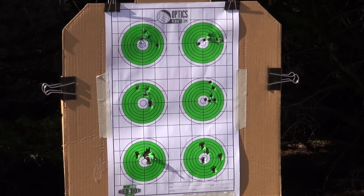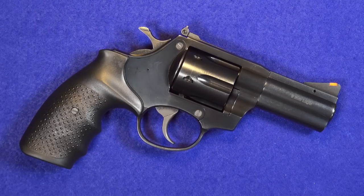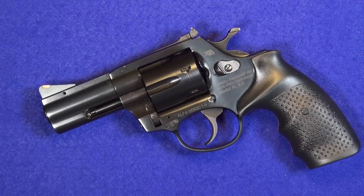Here's a look at the results. I measured the trigger pull at 11 pounds 10 ounces for double action, which is on the low end of the range that RIA quotes. The single action pull I measured at 4 pounds and 2 ounces — very light and very nice to shoot. Everything about this revolver says quality: the feel of the steel and materials are solid, very well assembled, everything is nice and tight. The bluing is a deep black and it seems like it's going to be very durable.